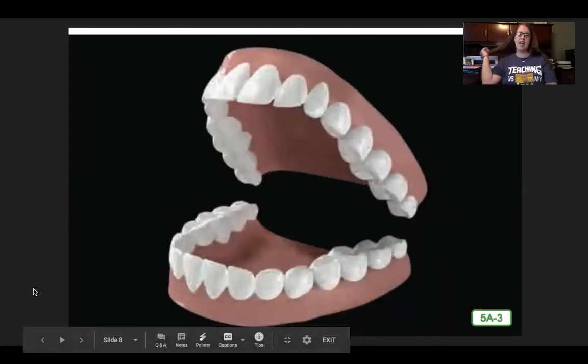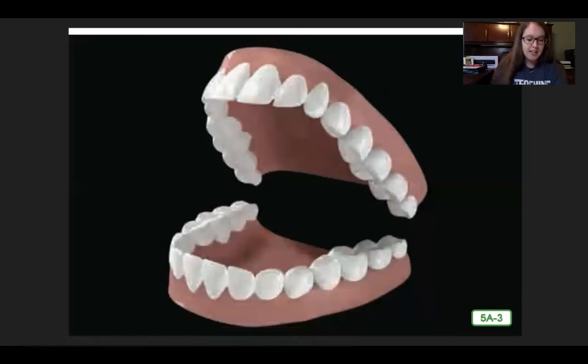Let's take a look at the different types of teeth that you have in your mouth. The flat wedge ones at the front, right here, are called your incisors. The incisors on top and bottom work together like a pair of scissors to bite, slice, and cut up your food. Next to the incisors are sharp fang-like teeth right here called canines. They're your pointy teeth. And they're called canine teeth because canine means dog teeth. These are the teeth that we use to rip and shred or tear apart our food the way that a dog would do with a piece of meat.